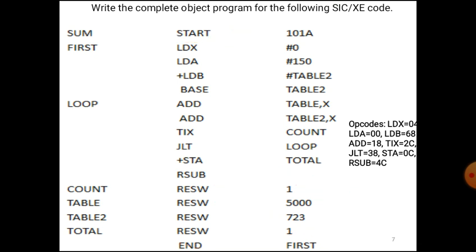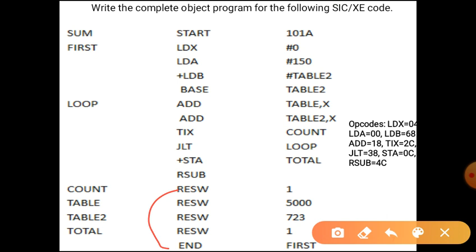Similarly, we have the meaning of these different assembler directives. You observe this assembly program also has one new assembler directive, that is BASE. This assembler directive BASE indicates that the register B has to be used as a base register, not a general working register, and this B will contain the address that is assigned to the symbol TABLE2. Somewhere here in the label field, we have the label TABLE2. The address assigned to TABLE2 will be in the B register, and register B has to be used as a base register, that is, for computation of a target address based on the base relative addressing mode.